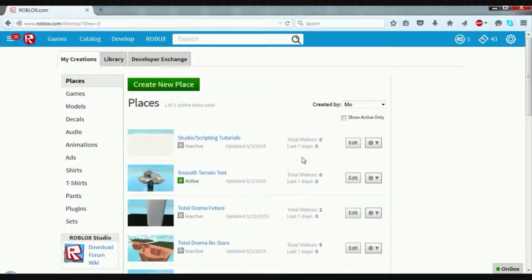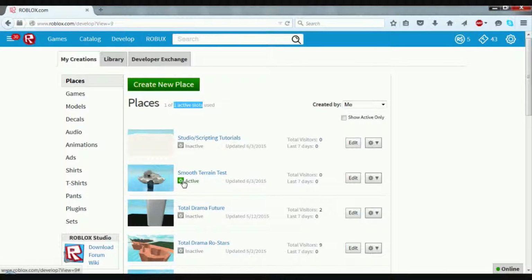Now to open studio and start editing a game, let us click edit right here. But before we do that, I might as well set this game to active. I only have one active slot I can use because I have never bought Builders Club and stuff like that.